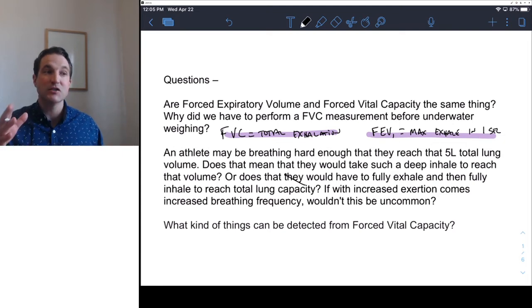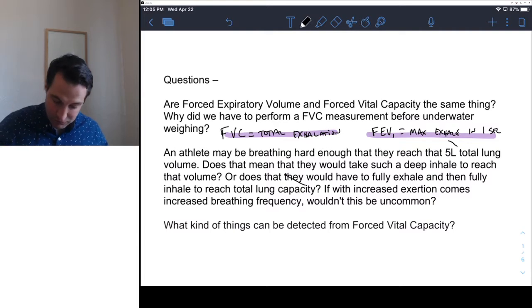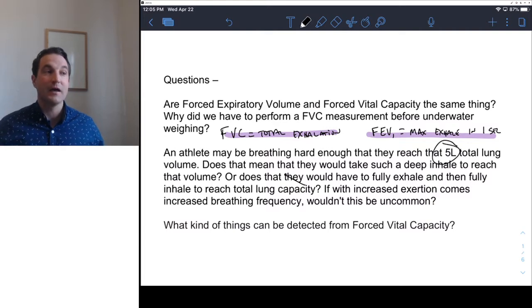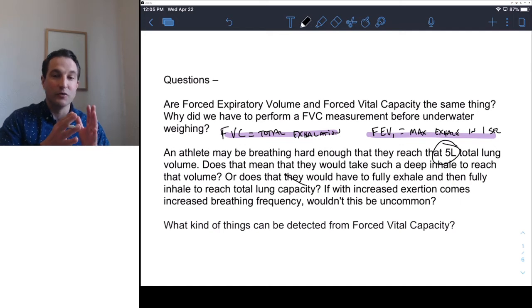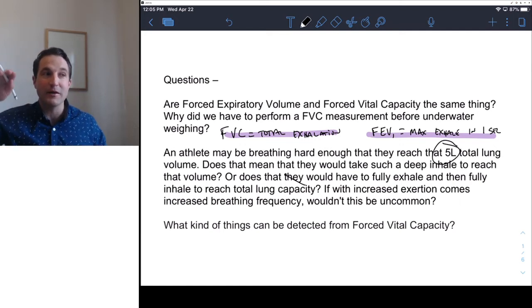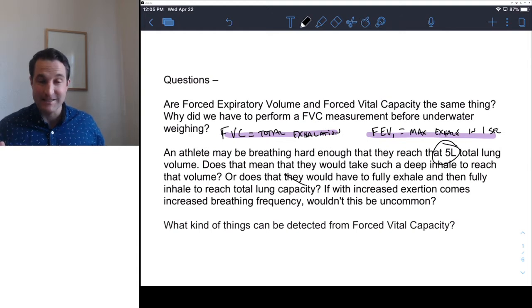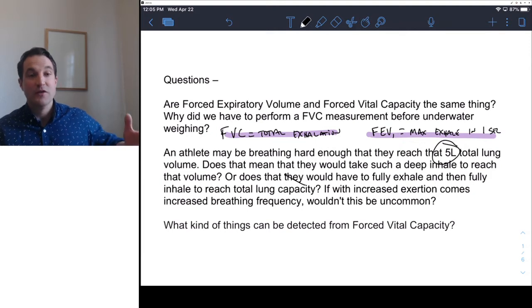So as we need more pulmonary ventilation, the first thing that happens is that tidal volume goes up. Then when your breathing frequency goes up, that doesn't mean that your tidal volume goes back down. No, your tidal volume continues to go up incrementally a little bit as you get towards maximal exertion. So even though you're breathing faster, you're still breathing just as deep. Okay? That's really important to remember as we are getting towards our maximal exertion.